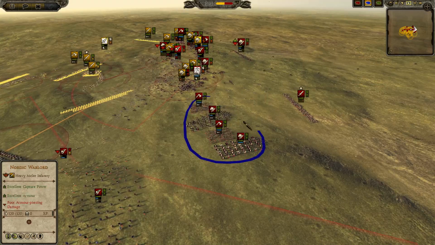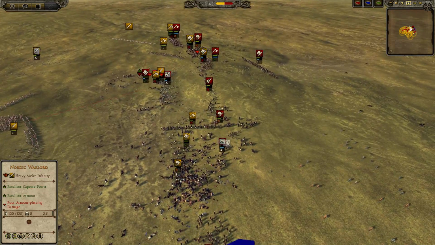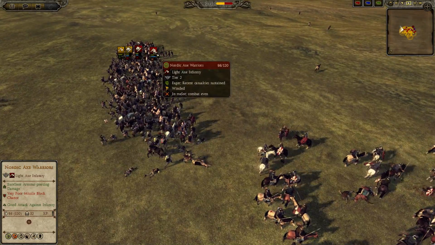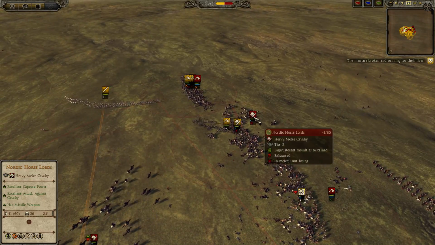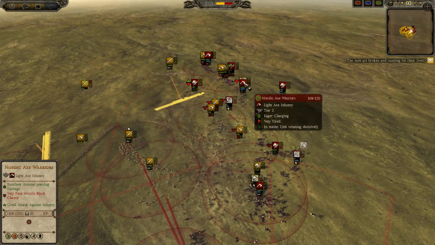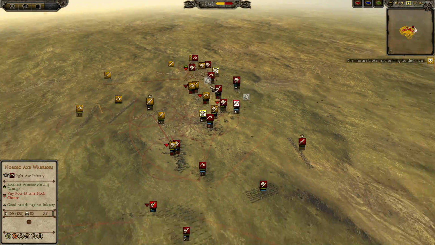But again, what is the Saxon flank doing? It's not really supporting. Now it finally is, but I wonder if it's too late at this point. Looks like the engagement here is not going to go well at all for the Saxons. Neither is this engagement, because the Huskarls got in. Though they broke, nicely done here by the Axe Warriors though.